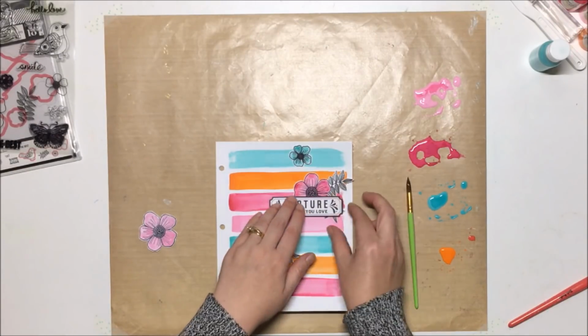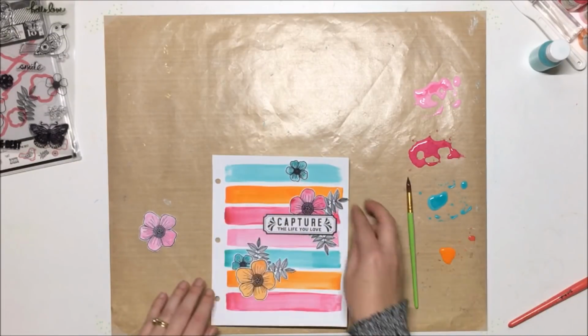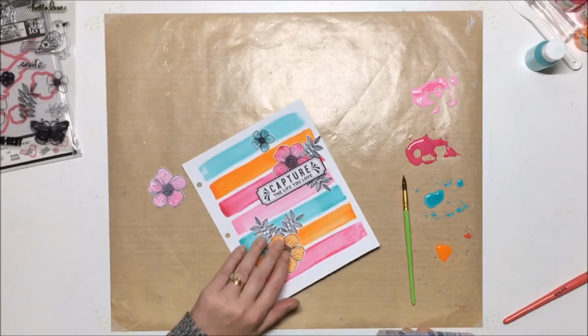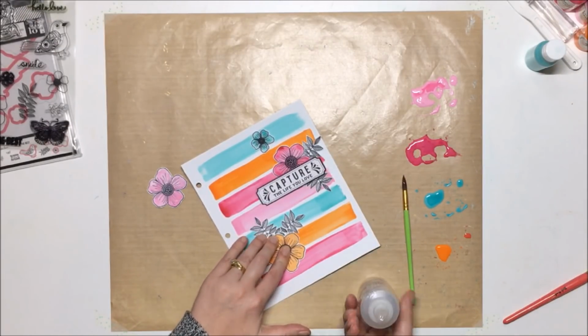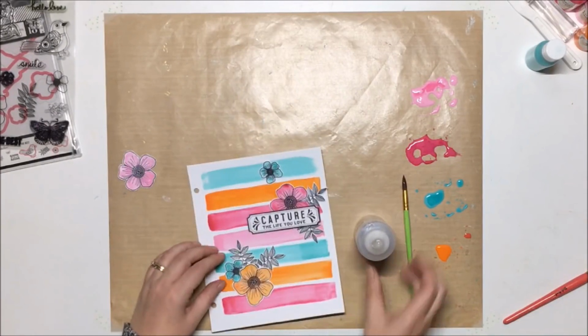And I really like how this is looking, and I just wanted to finish it off with a die cut that could sort of work as a title for the page. And so I chose that one that's from the All the Good Things collection, and I think it says something like "Capture the Life You Love" or something like that.